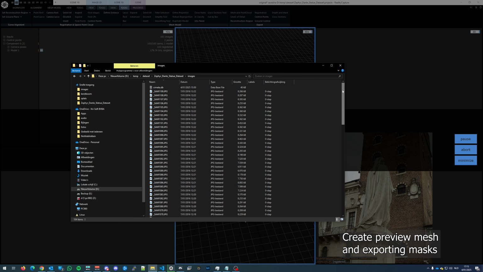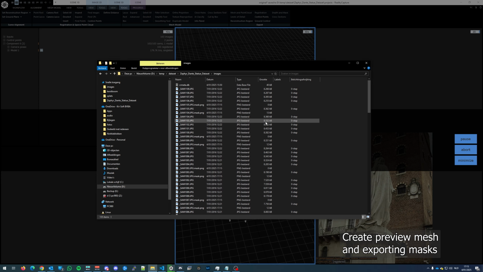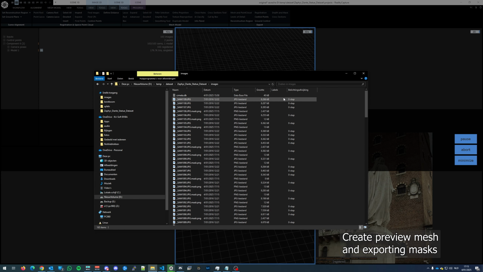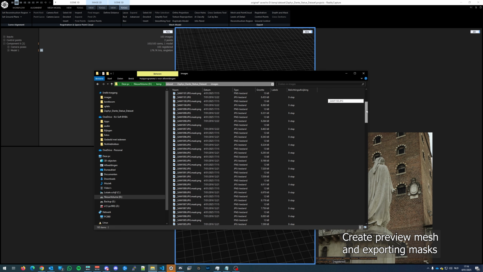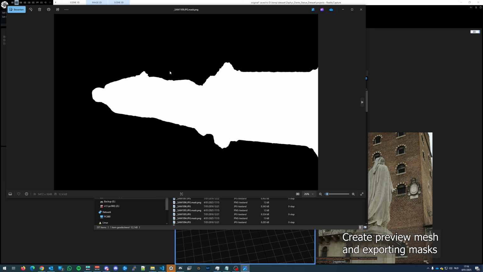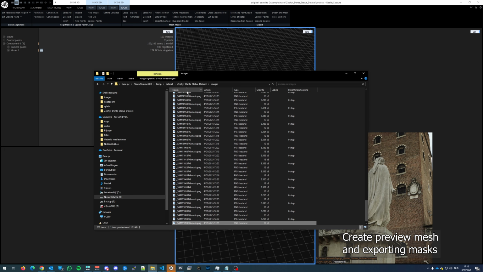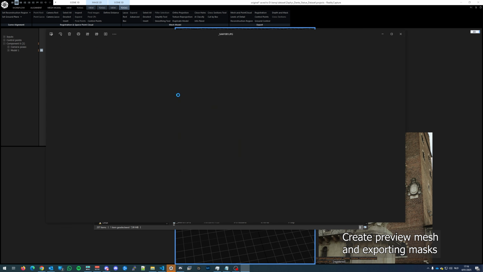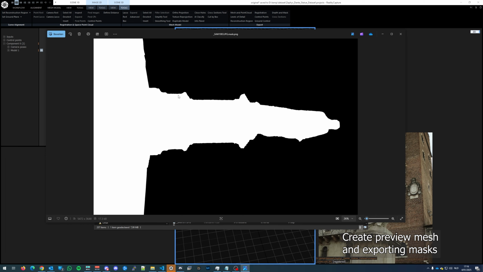And then after some time, Reality Capture will start to create masked images for the original images. There they come. And we can have a look at these images, and it's basically a black and white image. White for the parts of an image that we want to be included, and black for parts of the image that we want to be excluded.